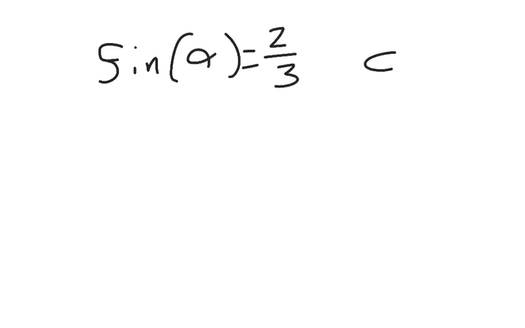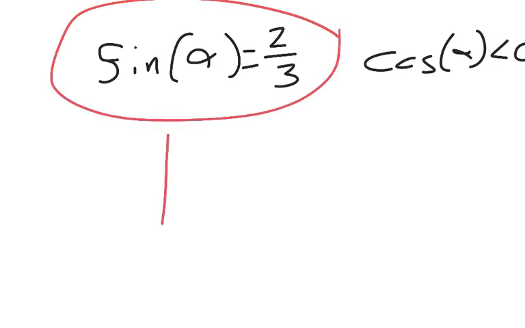And having looked, really all the other problems are similar to those. The only other kind of thing you need to think about, I'm looking at 14 here, where it says we know sine of alpha is 2 over 3, and we know cosine of alpha needs to be less than 0. So really the only other thing you need to think about here is we know that sine is positive.